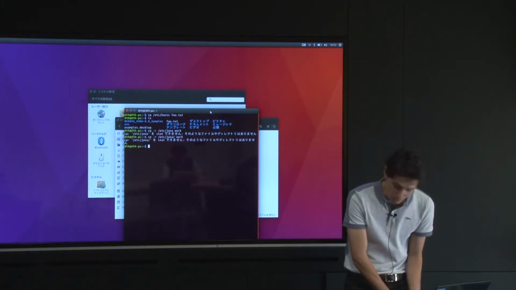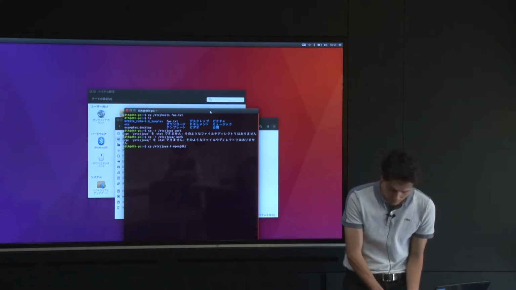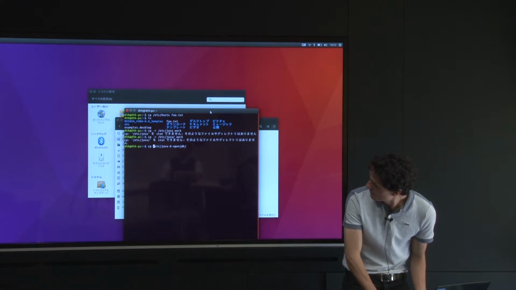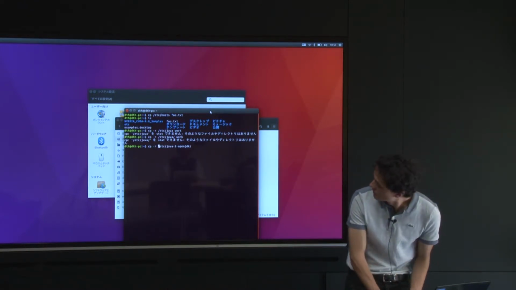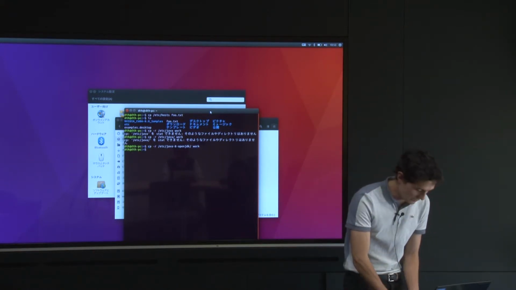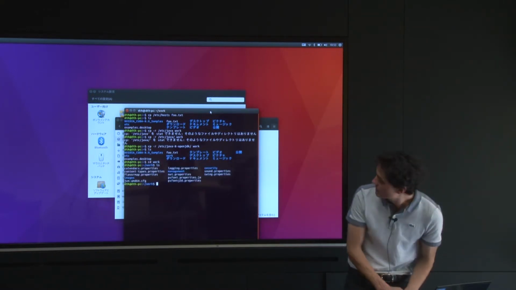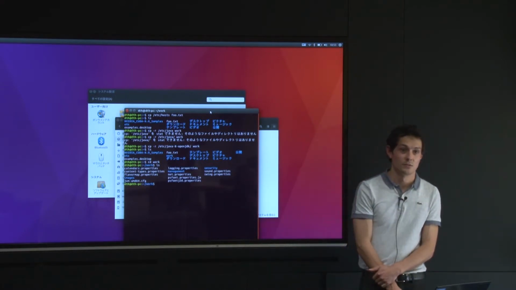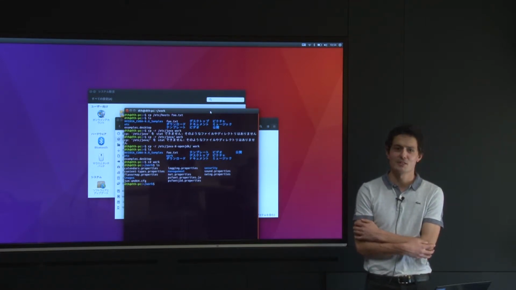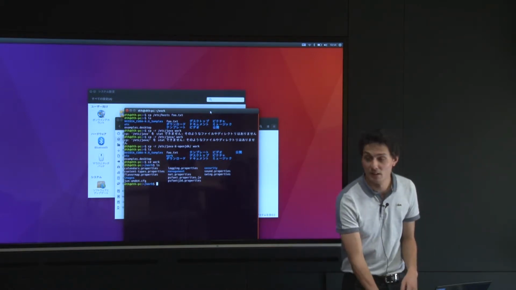So it would look something like this. Use tab to autocomplete. Sorry, I missed out the recursive option there. So use recursive for directories. Cool. Now if we go ls, we will see we have work. We go into there, and ls, we can see all the Java files. Okay? Right, is anyone struggling with this, or is it all okay? Please ask questions if you're stuck.